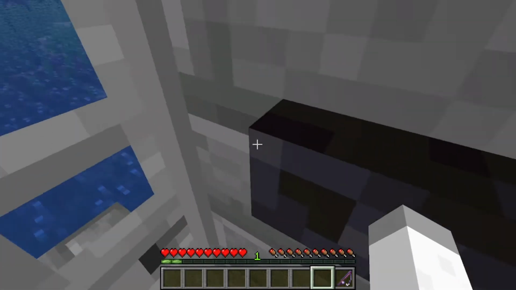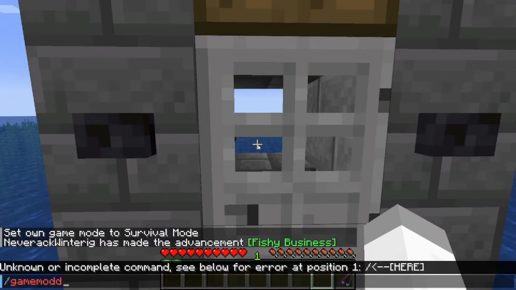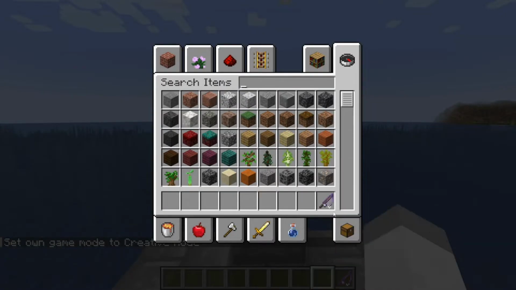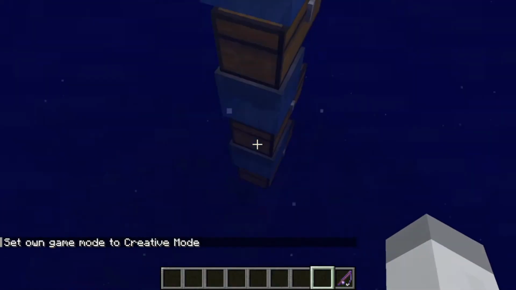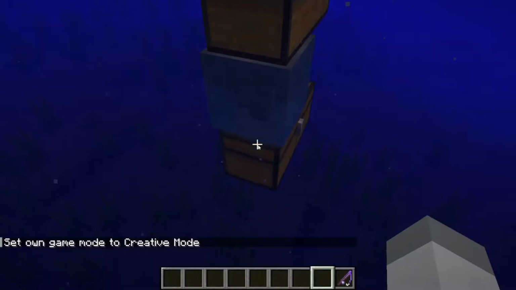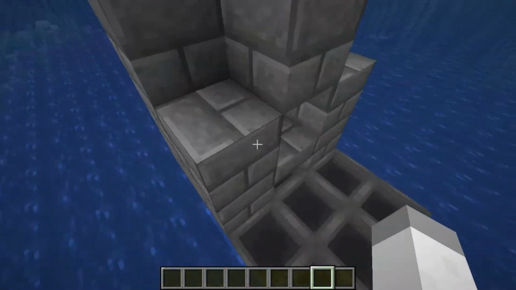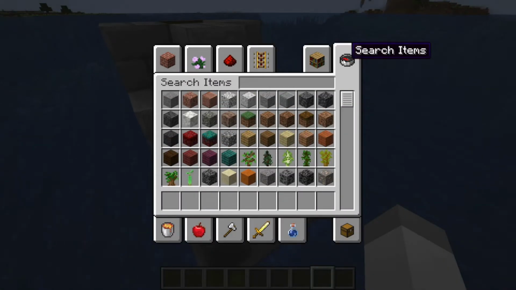Alright, so we're going to show you how to make this a lot better. That is the bare minimum of how you get AFK fishing. I'm going to show you how to make this a lot better. As you can see, our fishing works. It's right down there. We go ahead and put this in here for later. So next, what you're going to want to do is, that's all done, you want to get some glass.